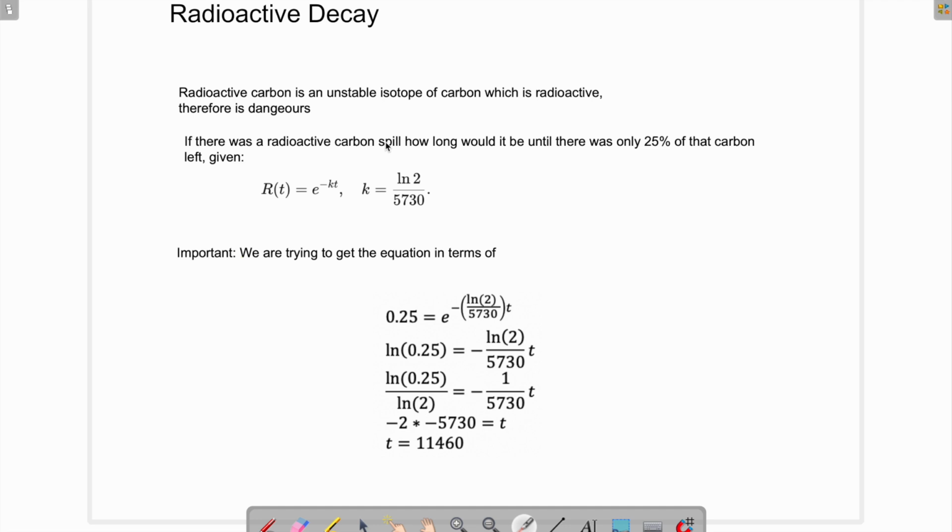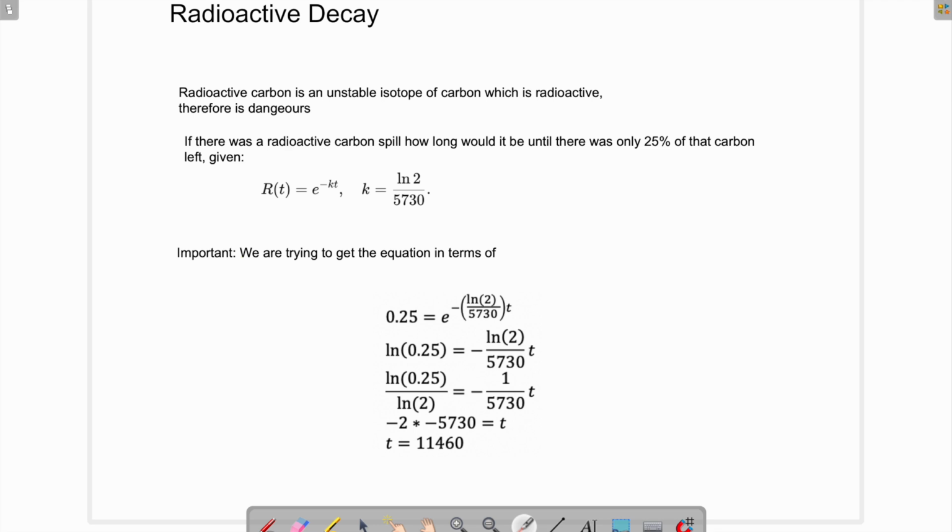But we also have to think, how long would it be until we can actually go back into this area where all the radiation is gone? A famous example could be Chernobyl. When that radioactive spill happened, there are still very high concentrations of radiation there today. In some areas of Chernobyl, it is still unsafe to visit. So you want to think, how long until we can go back into this area and not be exposed to dangerous levels of radiation, where it's safe?